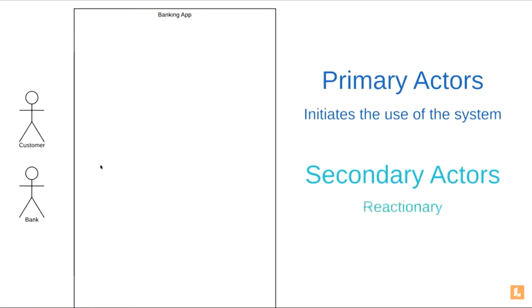So there are primary actors and secondary actors. Just don't keep this thing in mind that primary actors are on the left side and secondary actors are on the right hand side. This is true, but this is not the way to distinguish them. How will you distinguish primary actors and secondary actors? Tell me how you will distinguish that, yes, these are my primary actors and these are my secondary actors.